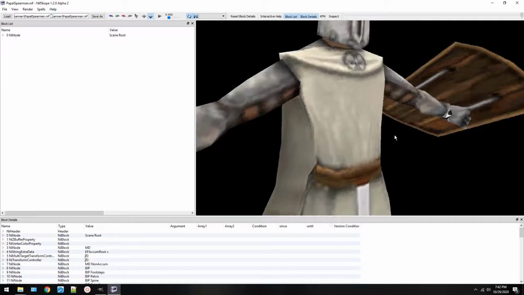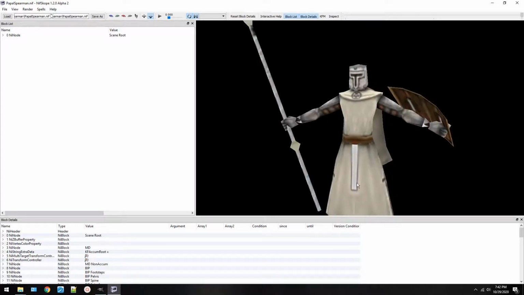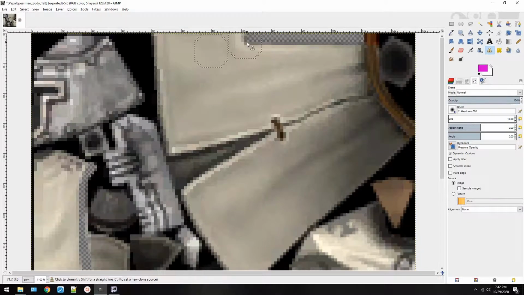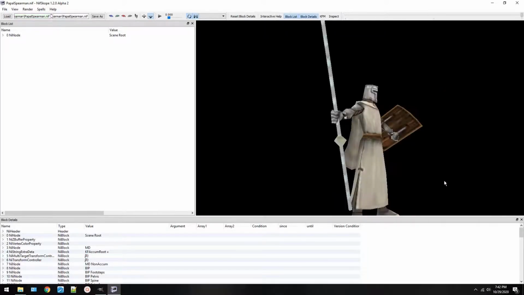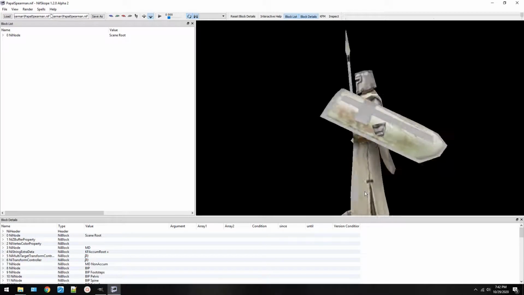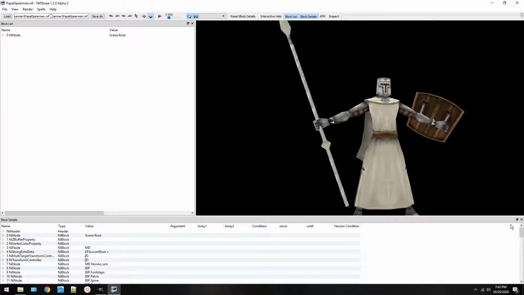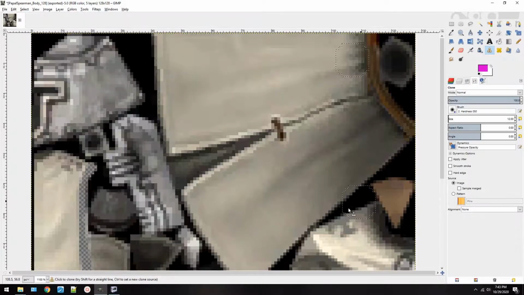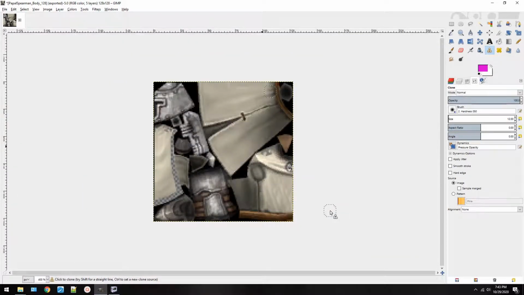All right, look at that. We got rid of it. Now we probably need to get rid of that one up there too. So check this out. You see how useful clone is? You can just eliminate something you don't like there. And just boom, it's gone. And it looks nice.